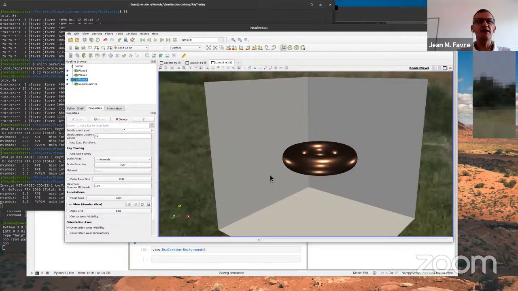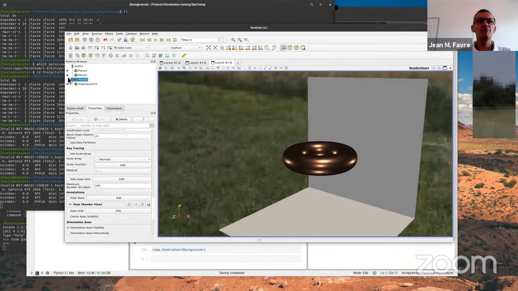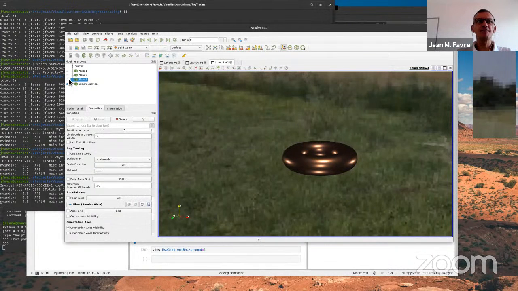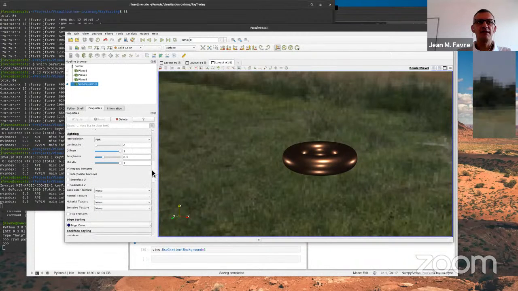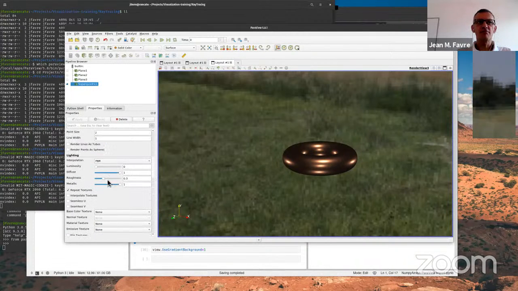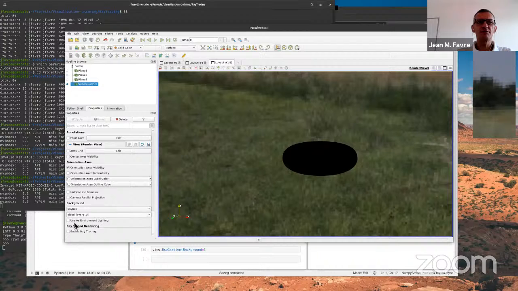Now, if I zoom over here, I make those surfaces invisible. I can now edit the metallicity and the roughness of the object. And I need to use that as environment lighting.